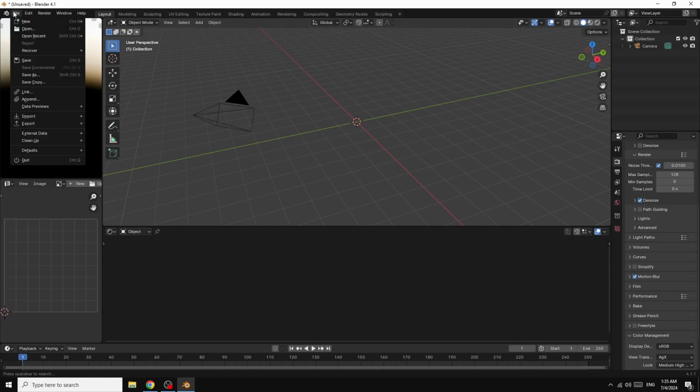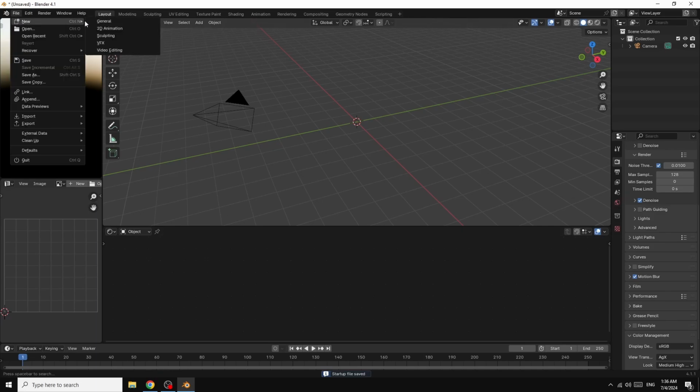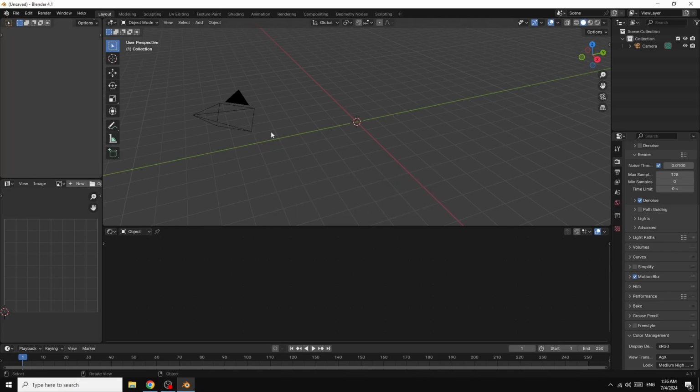So I go here in File, in Default, I save this as a startup file. Save it like this. Now if I open a new Blender, don't save, as you can see it's the same.